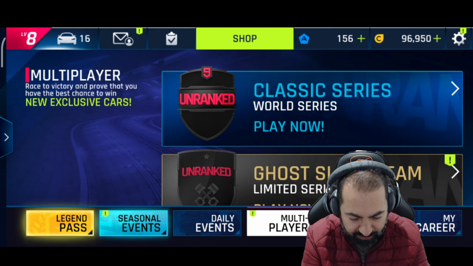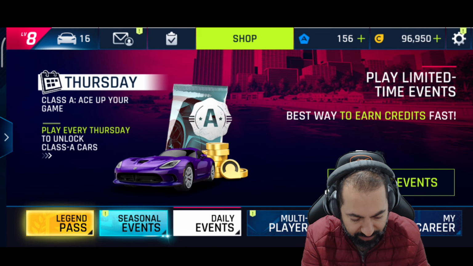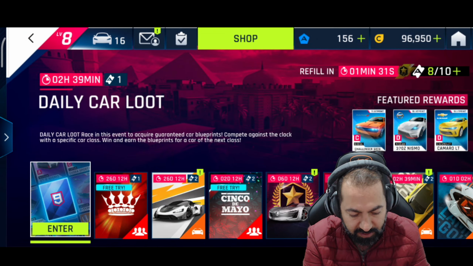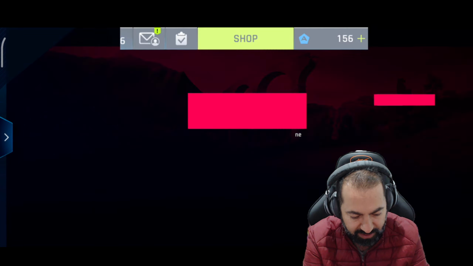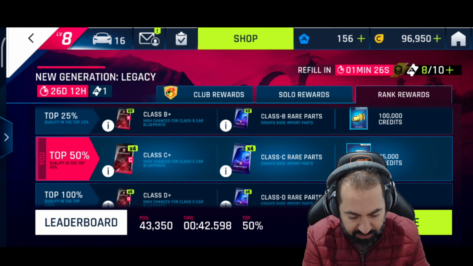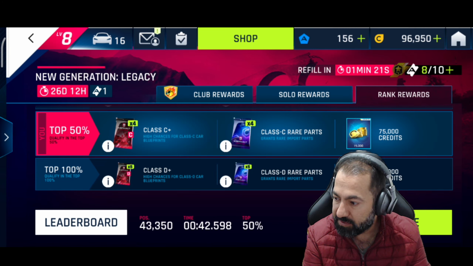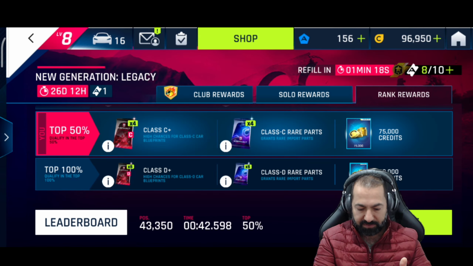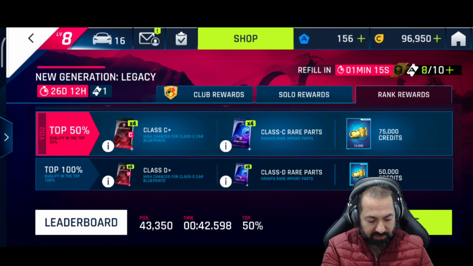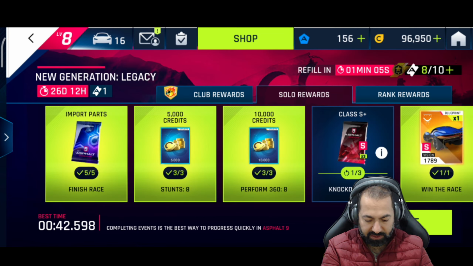That's multiplayer, and if we go into the events, I've spoken a bit about these. Anything with a free try is quite fun, because quite often you'll get to play a car that you don't yet have. So you'll see here, when this ends, I'll get 75,000 credits, which is a nice bump and allows you to do a couple of things. But even the first time you play it, you'll be in the top 100%, and I'll get 5 D-class cards, and I'll get 5 rare parts for them. That's usually really good, and you can just do a couple races and actually get quite a lot of advantages. That's an S-class pack.